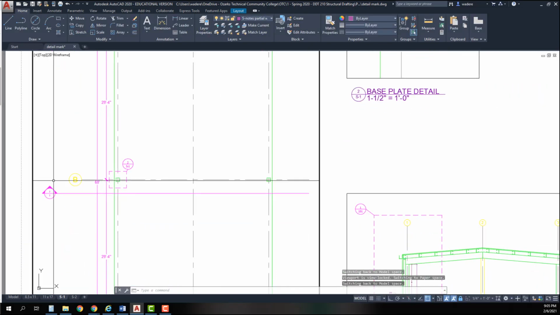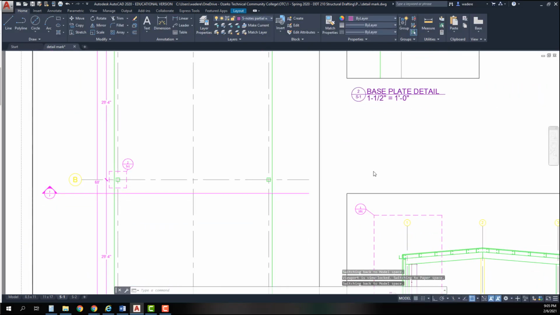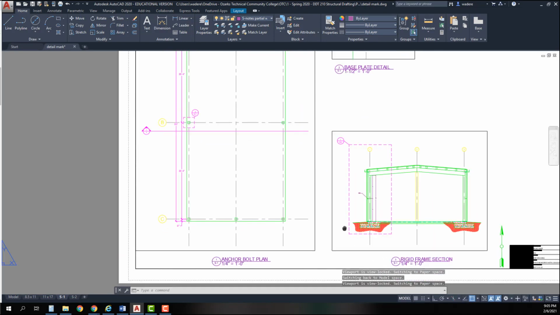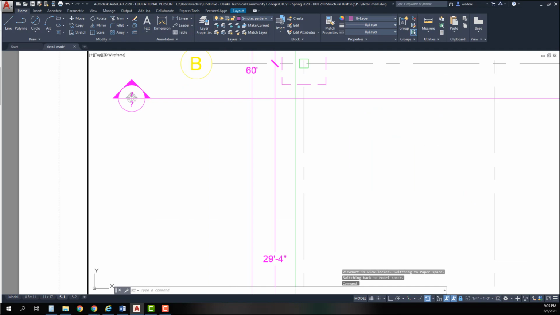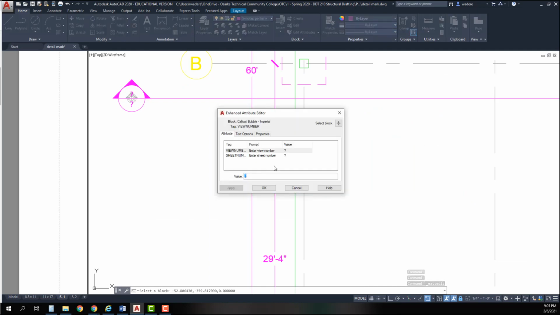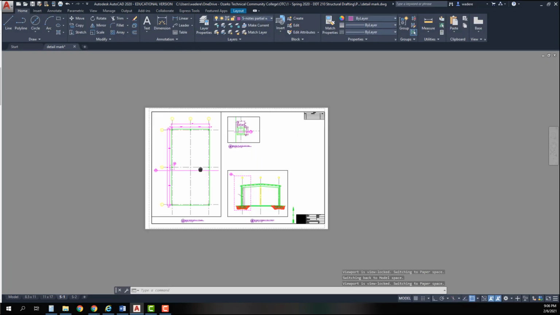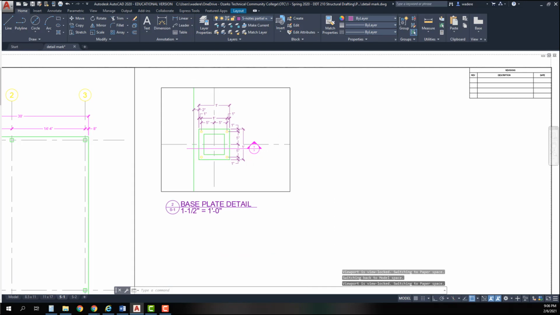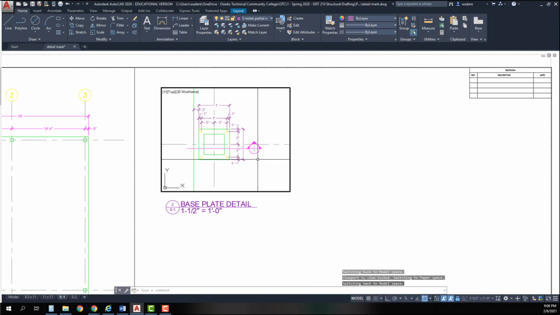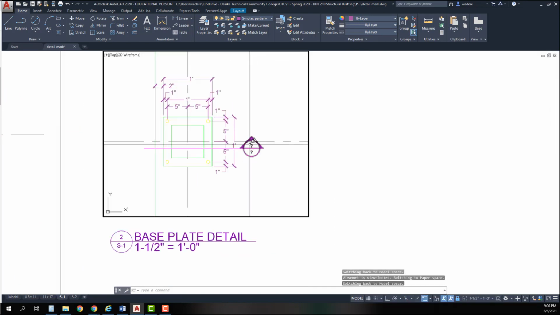And then if I look here, I don't have this one in here, which is actually this section here. So it is going to be 3S-1. Okay, and then I'm going to look over here, and this is my enlarged footing detail, which was 3S-2.